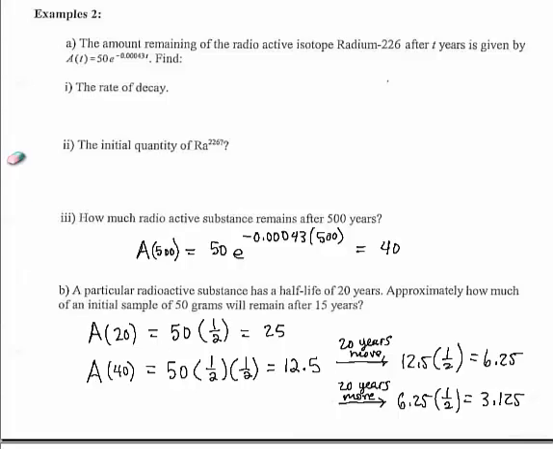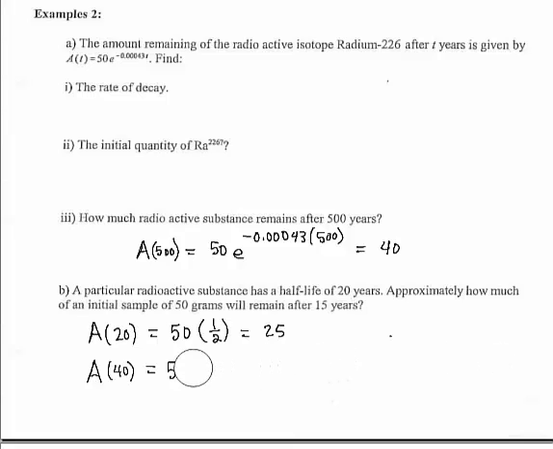So it would sort of make sense, given that explanation, that the formula for the half-life equals the initial amount, which would be the 50, times 1/2 to a certain exponent, and that exponent simply takes the time and divides it up into periods of the half-life, which in this case is 20, but I'll put the general form of the equation here, and I'll put h on the bottom.